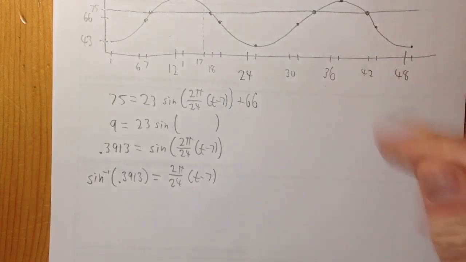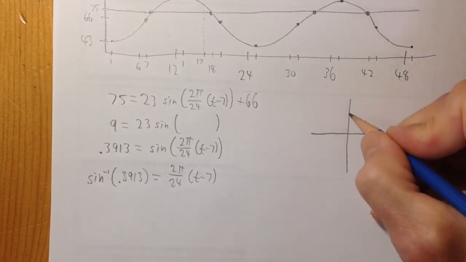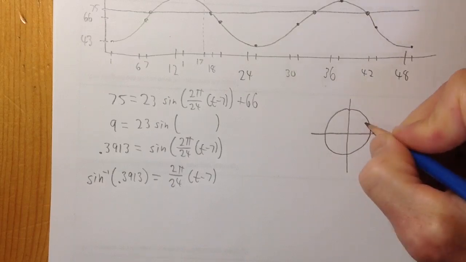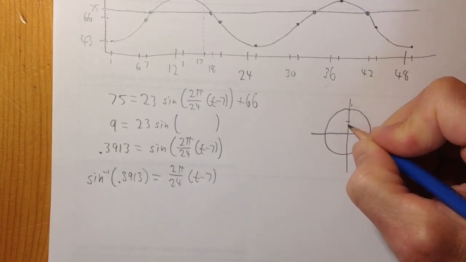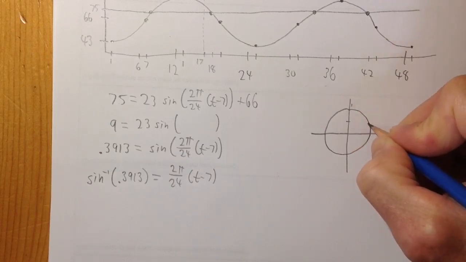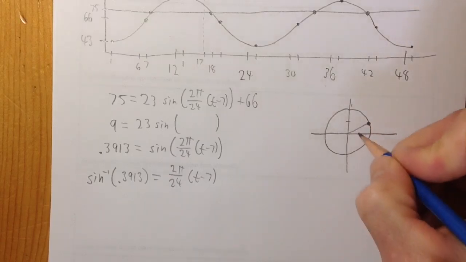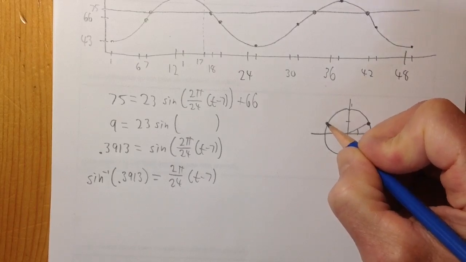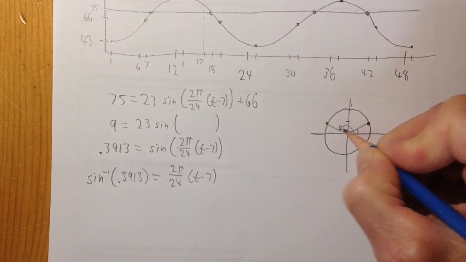And this is where we draw a unit circle to try to wrap our heads around it because these things are tricky. So sine is the y value. The y value is 0.3913. So here is 0.5, here's 1, so that's about 0.4. So right about here, we want to know when the y value is right there. What angle is it right there? So we have this angle, but it's also 0.3913 on the other side. So we have the small angle and the big angle.